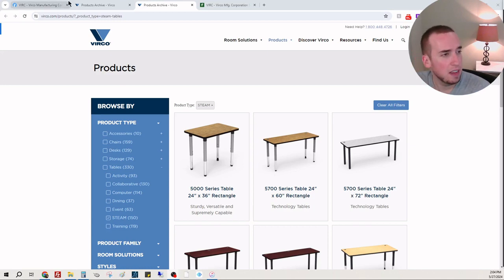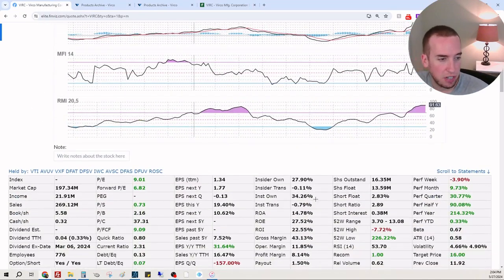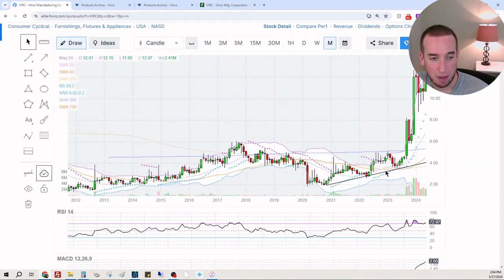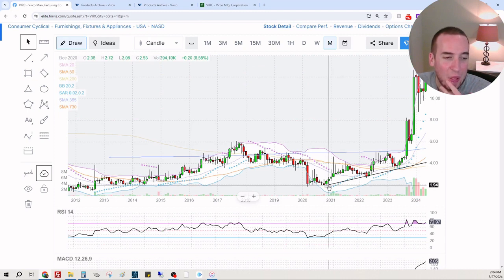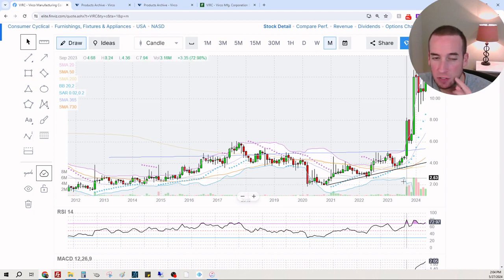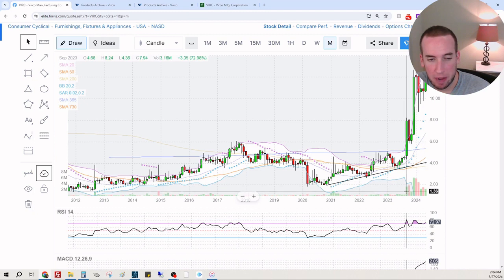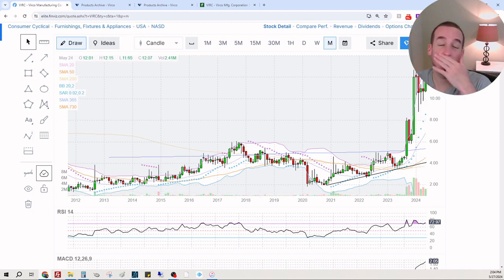I'm just too dislocated. I usually pay attention to the numbers here, and the numbers look good, but again, it's very thinly traded, and the stock has gone up over 1,000% in less than 3 years. So in this volume, I'm not convinced this is long-term sustainable volume. Every green spike we have a red spike that followed, with the exception of this one here. But if we take this green and this green, we have a sell-off, green candle, sell-off, green candle.